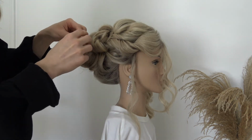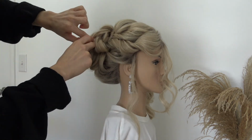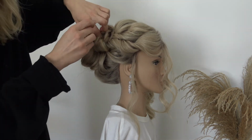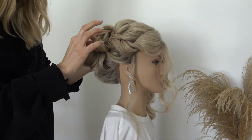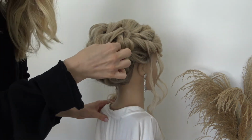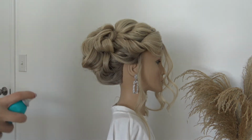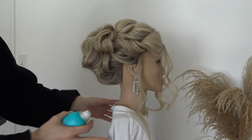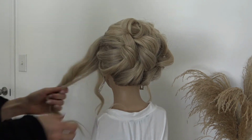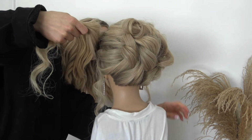And then I'm going to feed the rest of that inside of the updo. Place my finger there so I don't lose it. And then I'm just going to take a bobby pin and lock that inside so it doesn't come back out. Just make sure it slides right into that base. And then you can manipulate the hair, pull it out a little bit more to cover. Perfect. And then we can just spray that. Perfect. And then we're going to do the same thing on the other side. So I'm going to first pick my pieces that I want out. Let's see here.